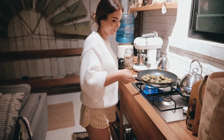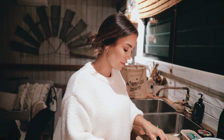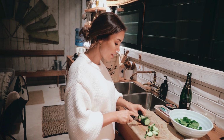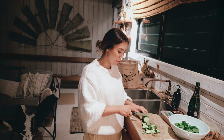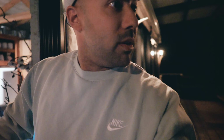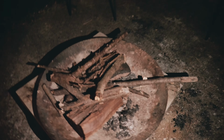Pia is cooking falafels. They're vegan falafels. Of course they're vegan falafels. All falafels are vegan. Oh really? They're zucchini falafels, and I'm just going to make a nice big salad to go along with it. And then we've got some hummus and red dip and all sorts of yum sauces to go with it. I'm very excited. It's a good dinner. The other thing that I'm going to try and do in a moment is we've got a little bit of a fire set up here, and I think I'm going to light it.